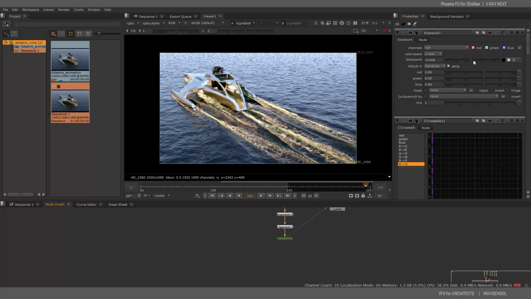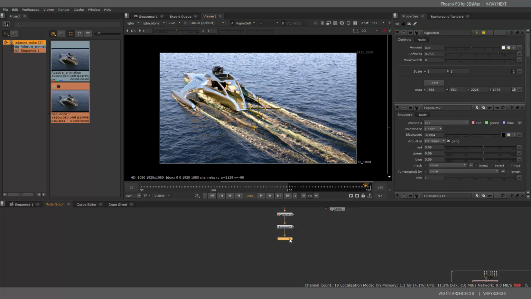Okay, so let's see our vignette. Oops. Double click on the vignette and let's see how this works. Okay, so somewhere here. Again, let's go back to our example. I did a little bit too much, I guess.